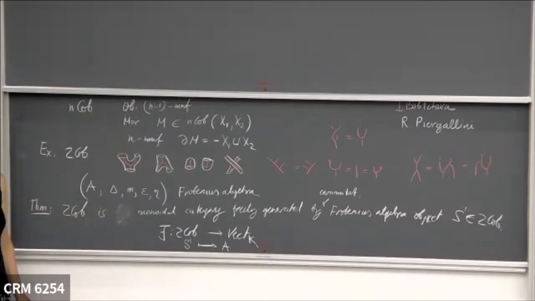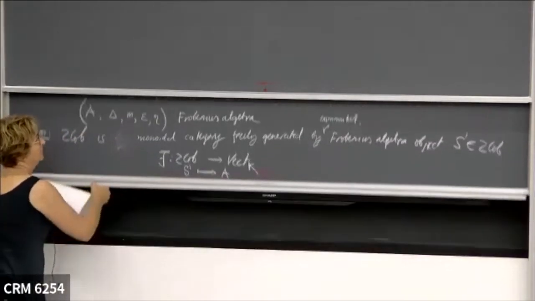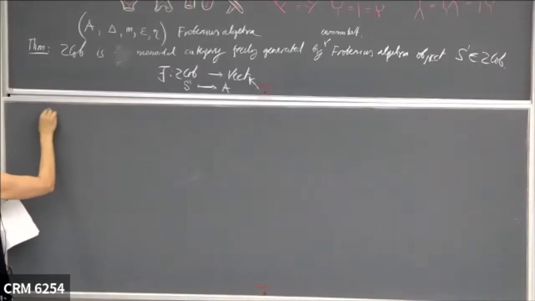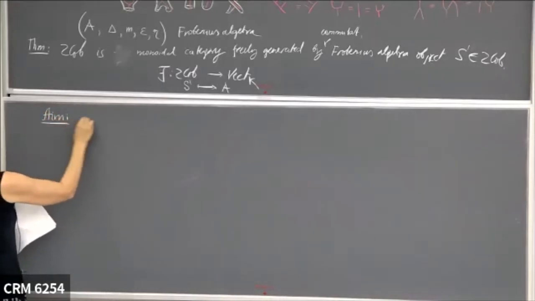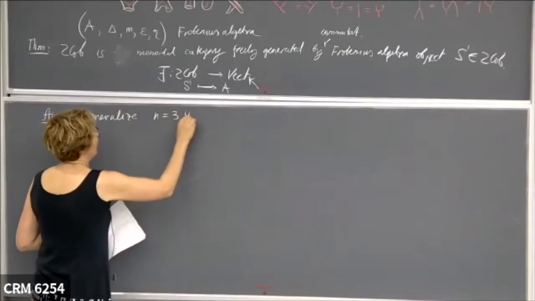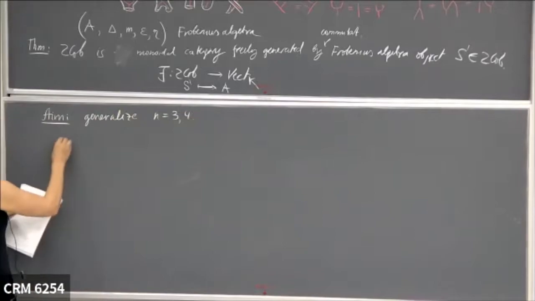And the aim of this talk will be to provide a similar statement in the case n equals 3. So our aim today will be to analyze this for 3-dimensional and 4-dimensional cobordism categories. So I will completely describe this topological side. So let us start from the algebraic side.